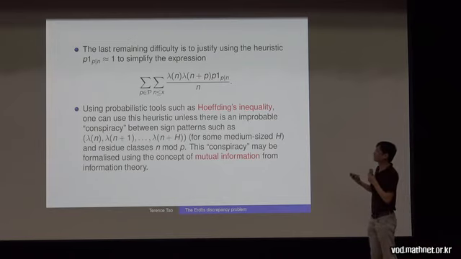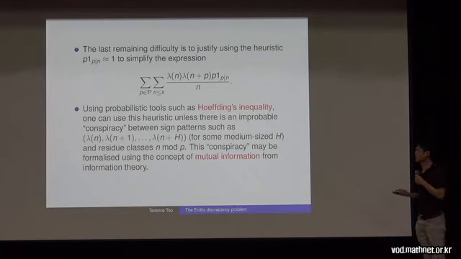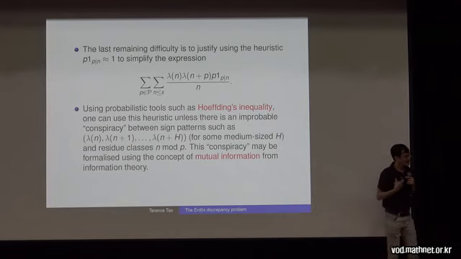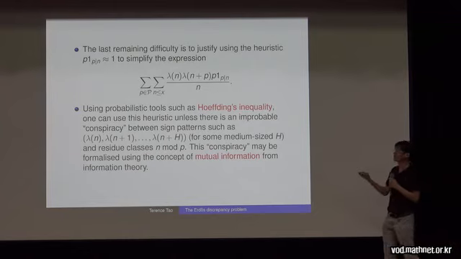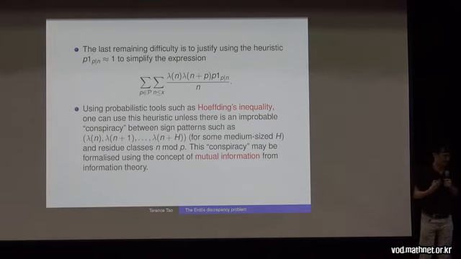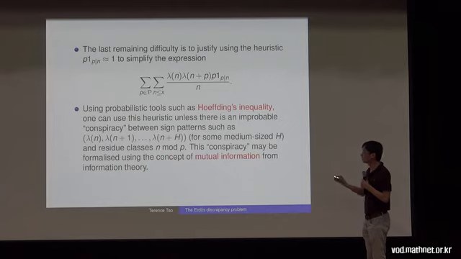And it turns out that the correct way to measure correlation comes from information theory, which was a surprise. So there's a concept in information theory called mutual information. So you can pick n randomly, and then you have these two random variables. On the one hand, you have the sign pattern, and on the other hand, you have these residue classes. And if there's a lot of mutual information, in the sense of Shannon entropy, between these two random variables, then this sum can be large. But if they have low mutual information, you can show the sum is small. So the only enemy remaining is if these sign patterns share a lot of information, that they're somehow very biased depending on what the residue classes of n mod p are.